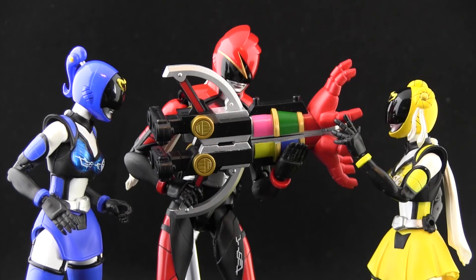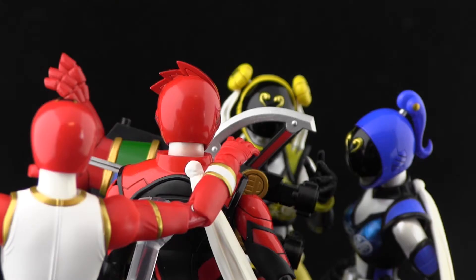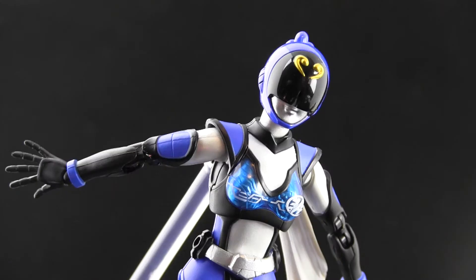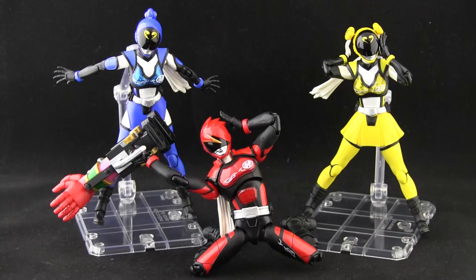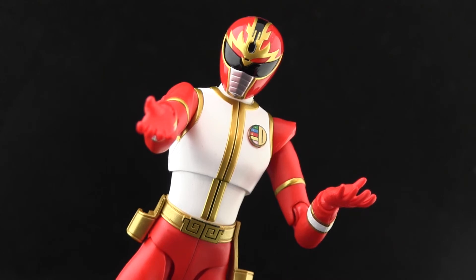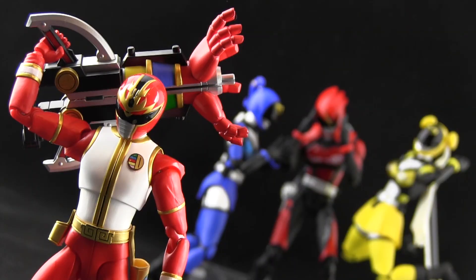When I began watching Akiba Ranger, I was initially off-put by the change in costume design compared to their official Sentai brethren, and never thought I'd want their figure arts representation in my collection. Though after the first season, I was hooked! Seeing how it pulled from the long history of Super Sentai to add depth to the show, my opinions quickly changed. This simple three-man team is a great addition to my shelf, and given the other figures I have, they have plenty of members to gush over — just like I do over them!